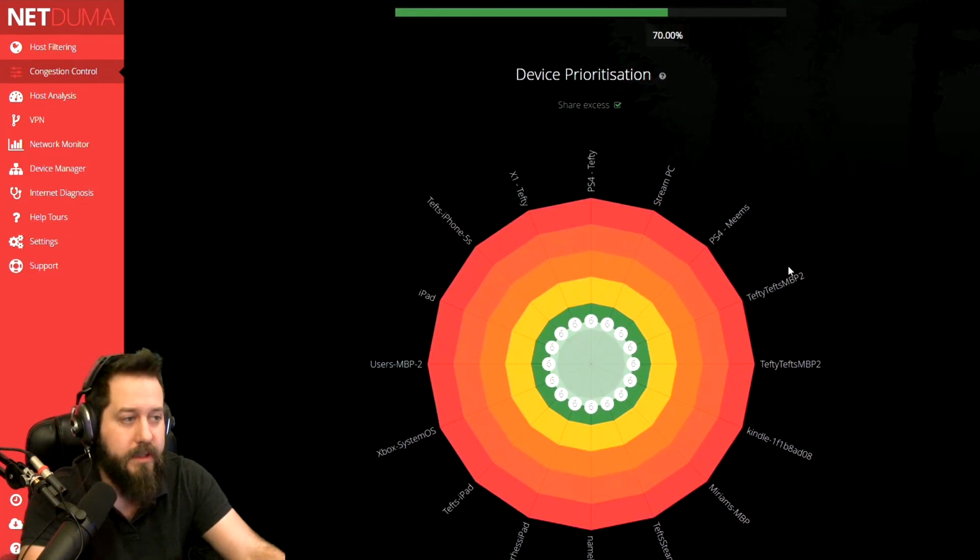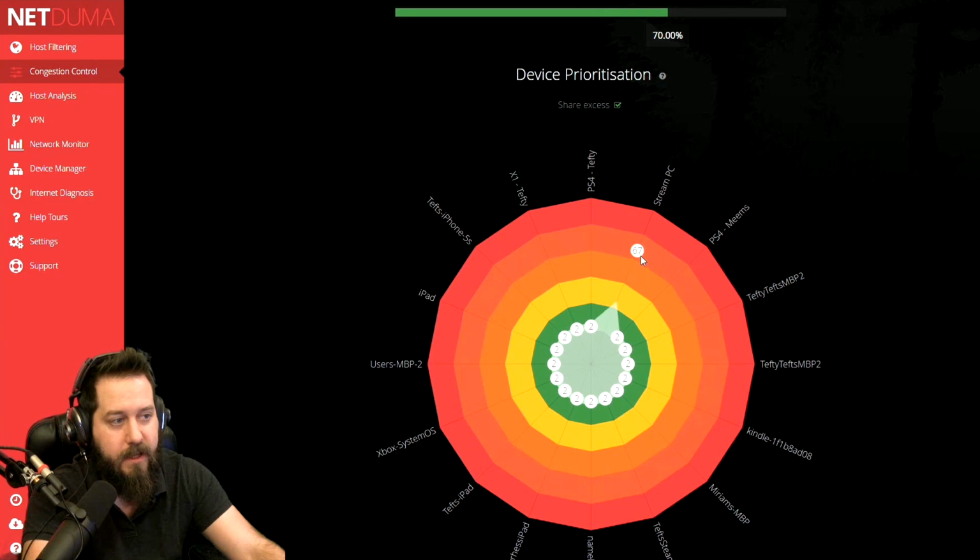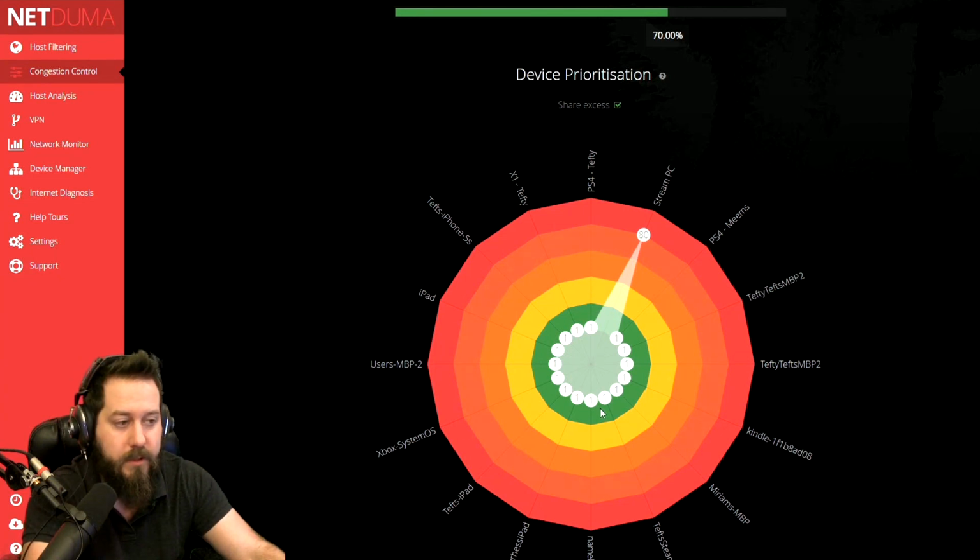The other really excellent feature that this can do is, so I have my stream PC right here. I can say I want to make sure that the bulk of my bandwidth is set to the stream PC. And share excess, I should say, will additionally, whatever's left over that's not being used by the stream PC, share it with the ratios that are around. So the other devices that are connected to the router will get the spillover of what's available. So in addition to giving 80% of the bandwidth to the stream PC, I can also say let's do 25% to my PS4.